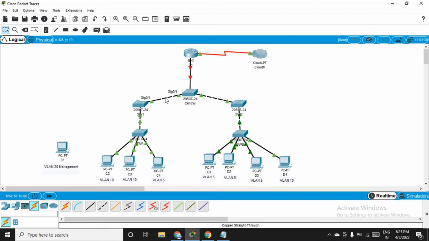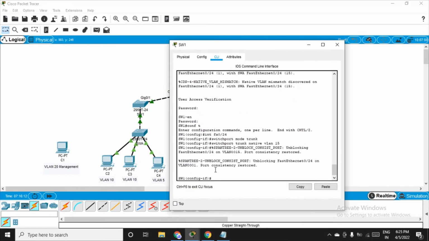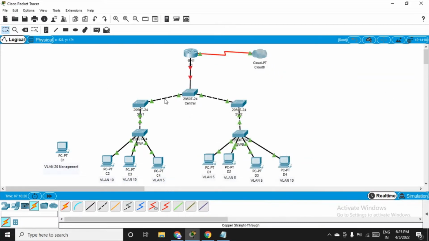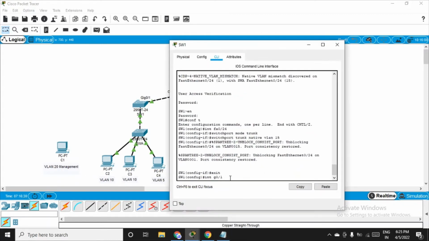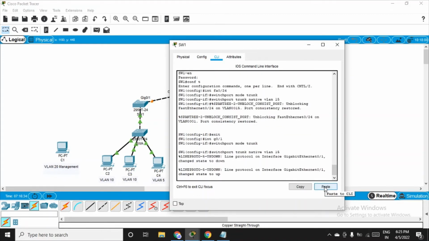If I place the mouse, it is gig0/1. So we have to fire the same command on that interface too. We were already in configuration interface mode. Now the interface will become G0/1. Let me verify once again. Yes, it is gig0/1, and then enter, and then paste those two commands and done.